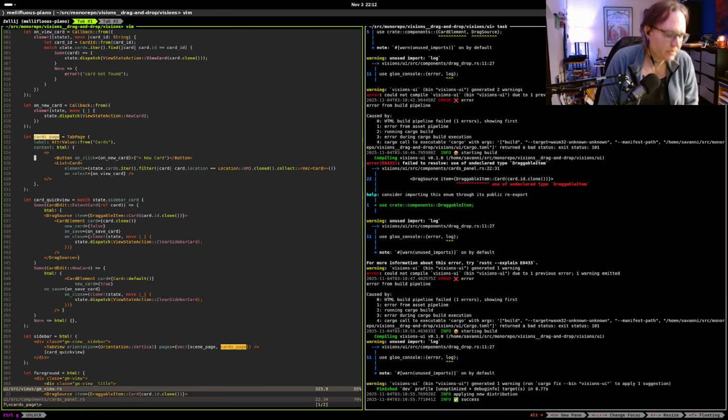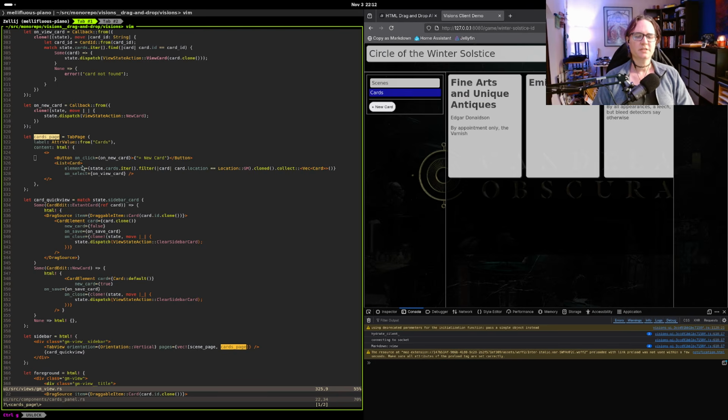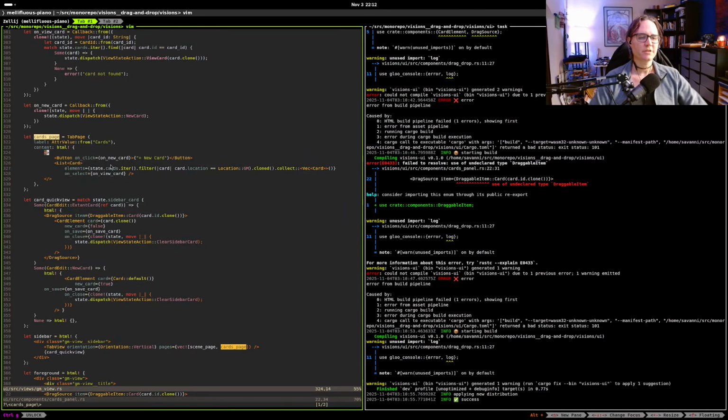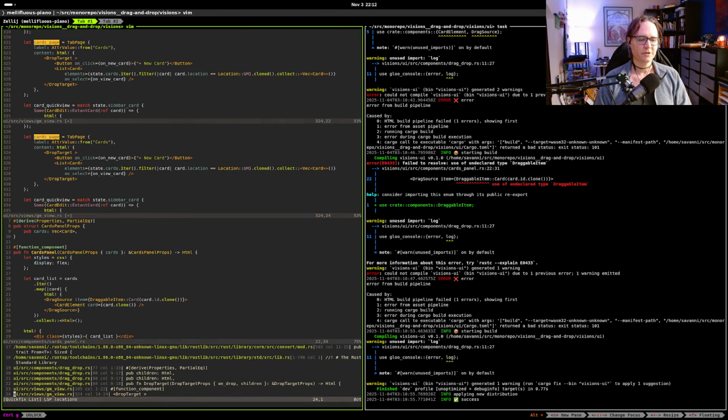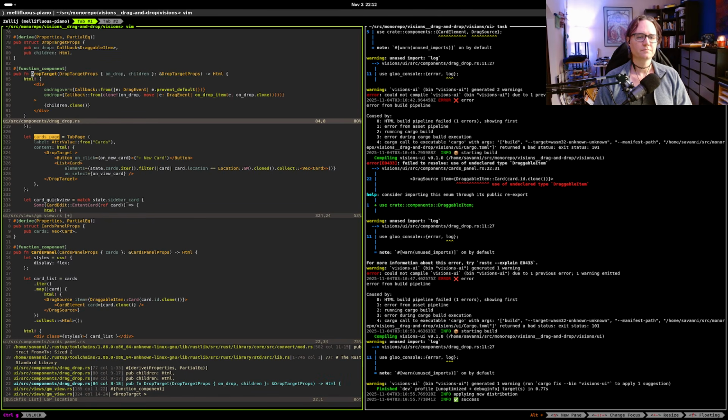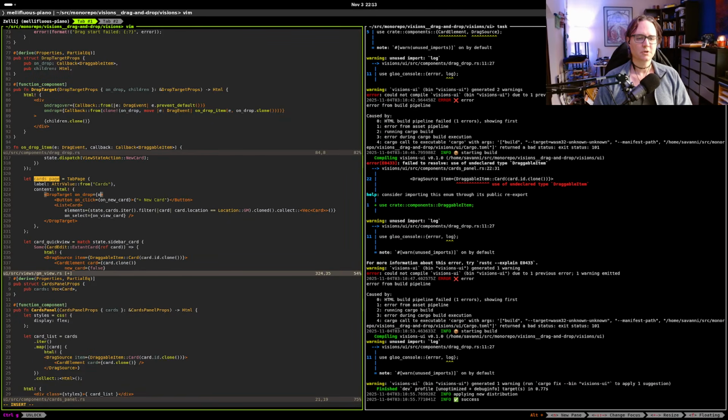And the cards page is a button and a list of cards. And currently it's not actually a full component. So let's make it a component. Make it a drop target. And then the drop target needs to have, already I have forgotten my own parameters. It just needs to have an on-drop function. On drop on GM inventory. And we're going to clone this.